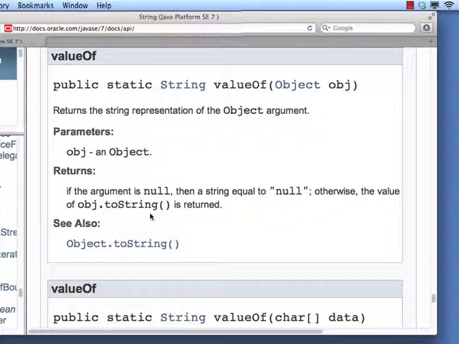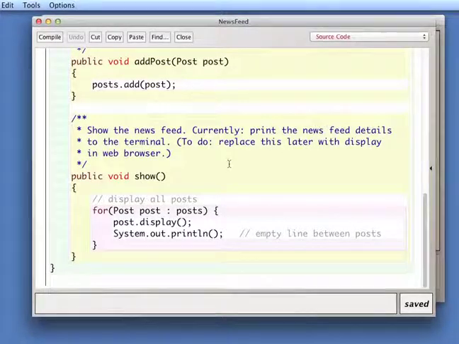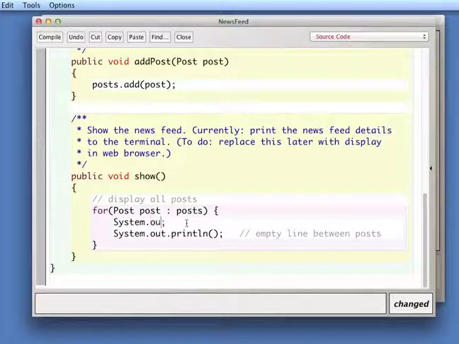If we do that, then we can take a different approach in the show method of NewsFeed, for instance. Instead of writing post.display, we can now write System.out.println(post.toString()).